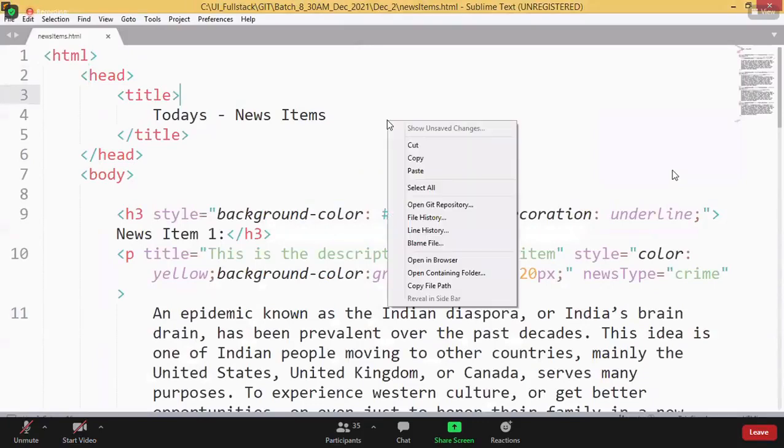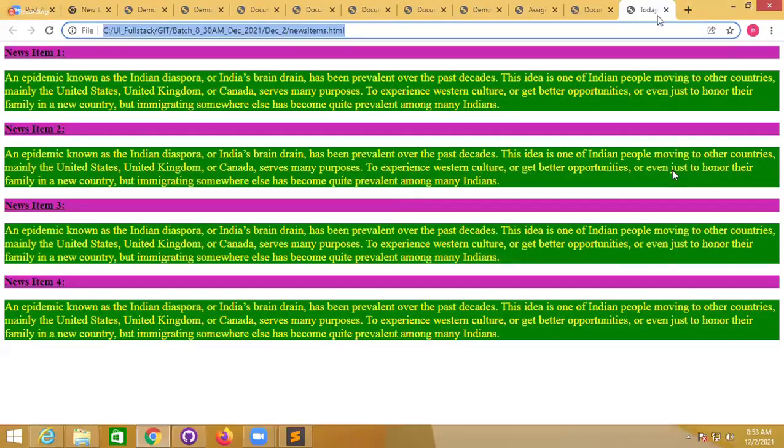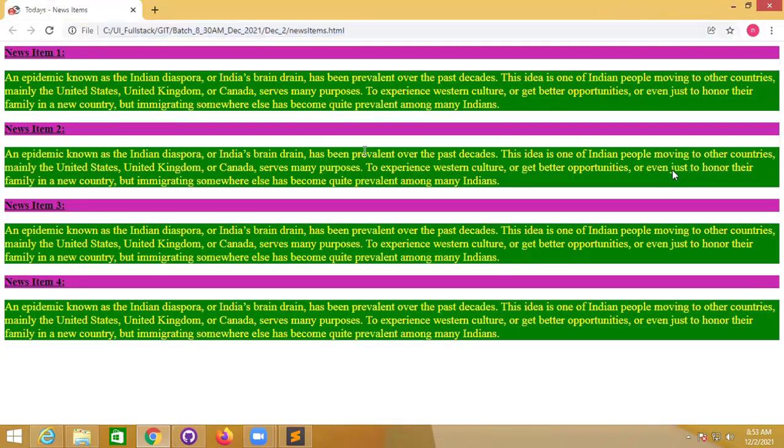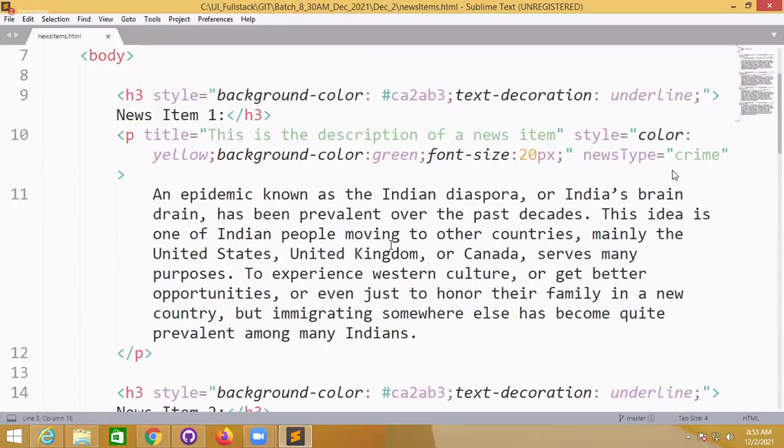Okay, this is the example we are working on. Coming back to our HTML and CSS part. This is a simple page we have created, which has some news content and some look and feel added. We have seen how to put attributes on elements, what the individual uses of individual attributes are, and when to go with the ID, the name attribute, the style attribute, etc. Those attributes we had a look into.